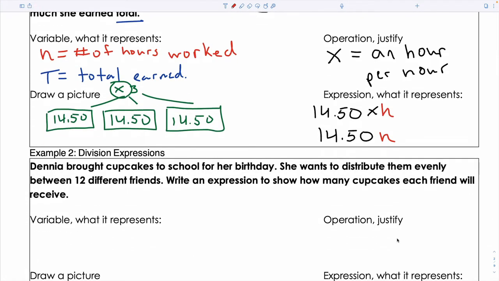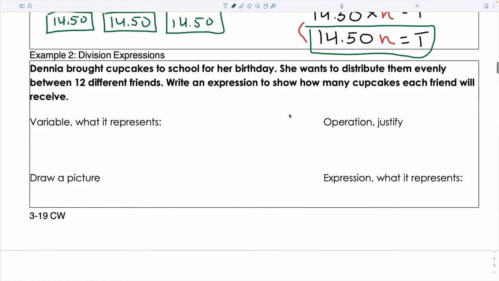If you have a number next to a variable, it automatically means multiplication. Get used to seeing that. You will see it a ton the next 3 years when you're working with equations. If you have a number next to a variable, it means multiply. This means that. Same thing. And then you could have it equaling t. This would turn it into an equation, but that's okay. It equals the total earned. There's your answer. What does it mean when a number is next to a variable again? Silent hand. Mason. It's multiplying. Every time you see that, you think multiply.